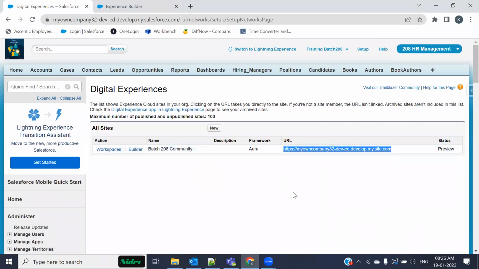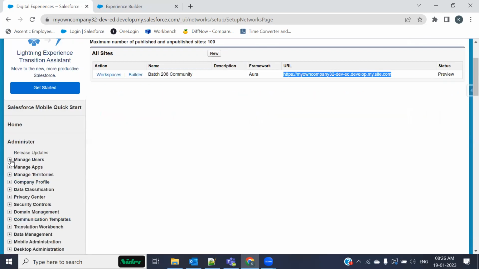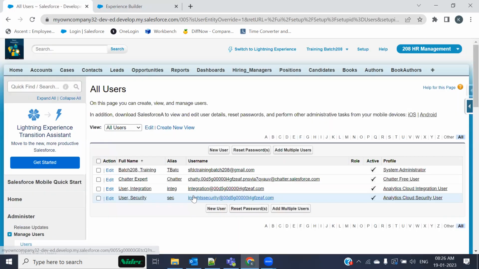If you make it closed, in that case, you first of all would have to create the users inside Salesforce, and only those users could access that community. So there are multiple forms of community, like partner community, customer community, open community, closed community.